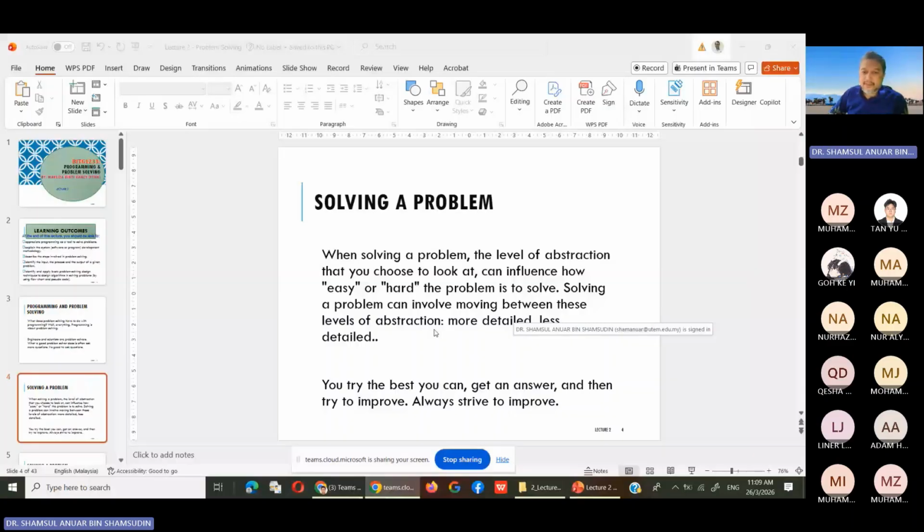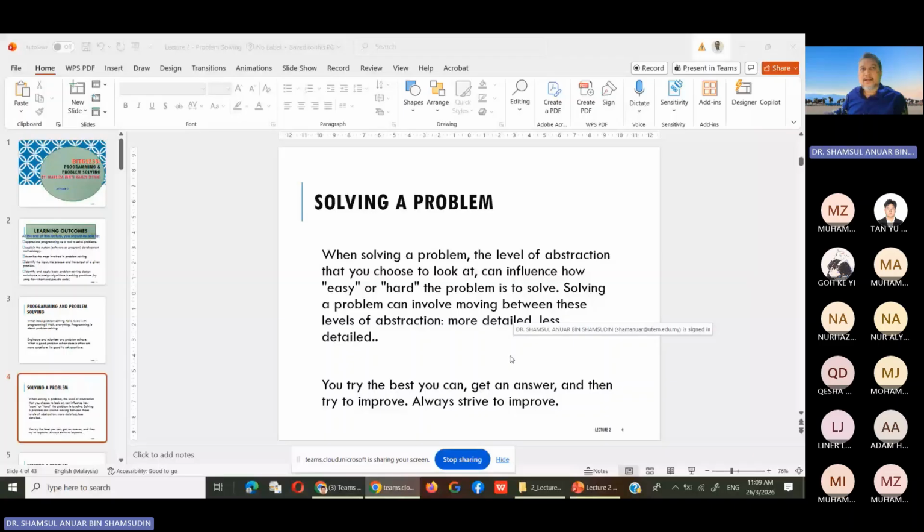Solving a problem involves moving between these levels of abstraction, more detail, less detail. So many things you have to make a decision on.